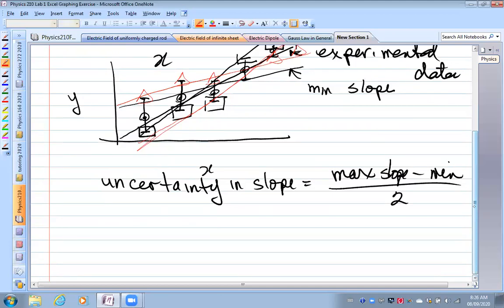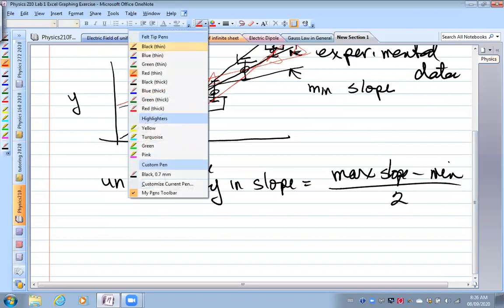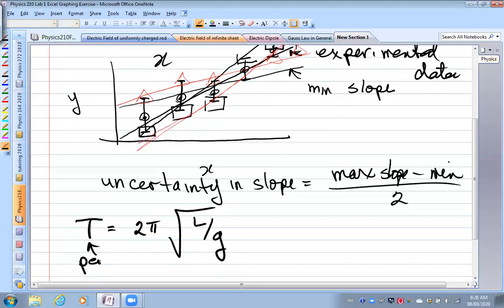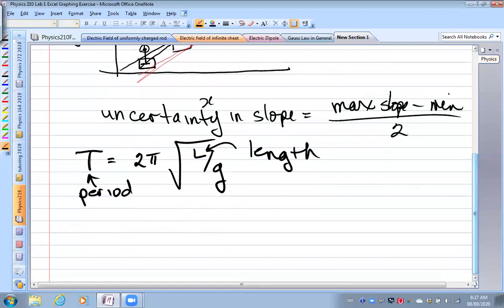Now, the slope that we're trying to compare to, most of the time it's going to be some physical quantity that has to do with physics. In this case, we're working with, go back to black here. Black. We're working with this equation, the period of a pendulum. I need to go a bit thicker here. The period of a pendulum is equal to 2 pi root L over G. So T is period, L is the length of the pendulum. So those are the two variables that would have been measured had you actually done this experiment.